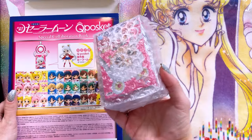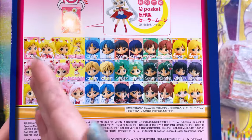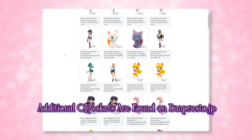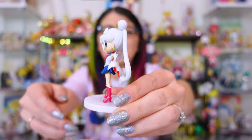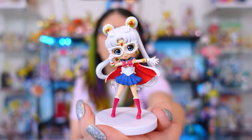They really did ship this giant box with one teeny tiny little figure and a couple of pages of promotional information on the front. That's such a waste of space. There are variations of each one — you have an A color vibrant version and a B color pastel version. Here we have our very cute limited edition Q-Posket. She's super, super cute — she's very small, smaller than the other Q-Poskets, but she definitely has a lot of detail going into her hair and her cape, and you do have that really pretty metallic paint for all the gold accents on her outfit. If you're collecting Q-Poskets and want something that is a prototype Sailor Moon — which I don't believe we have any other figures of — this is definitely something to add to your collection if you're a big manga fan like I am.